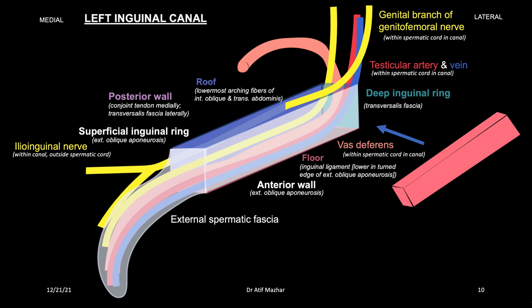Now the question is, why does the testis have to get out of the abdominal cavity? Within the abdominal cavity, we all know the temperature is very high, and if the testis stays within the abdominal cavity, the process of spermatogenesis will fail, and the person cannot be a father. So for that reason, the testis has to get out of the abdominal cavity, and for the testis a special sac has been created, and that is famous with the name of scrotum. And this scrotum is the place, and primarily due to the high temperature, the testis has to get out.